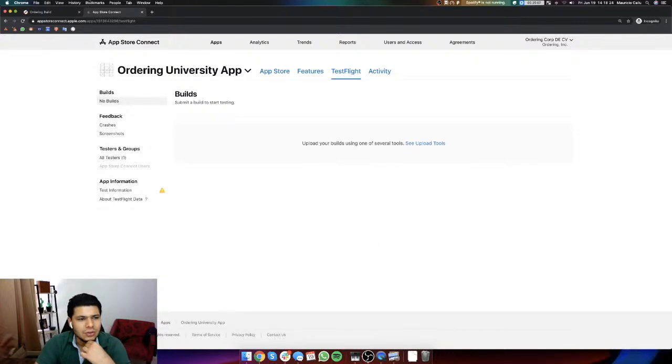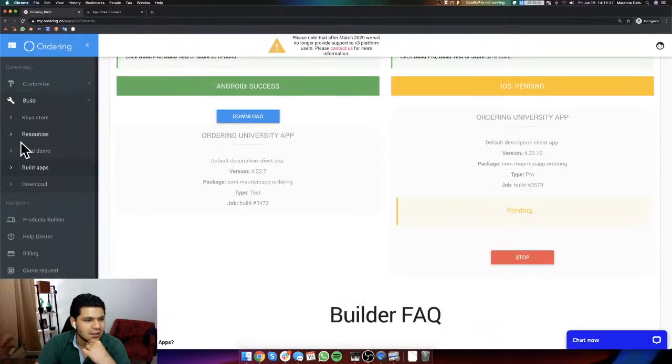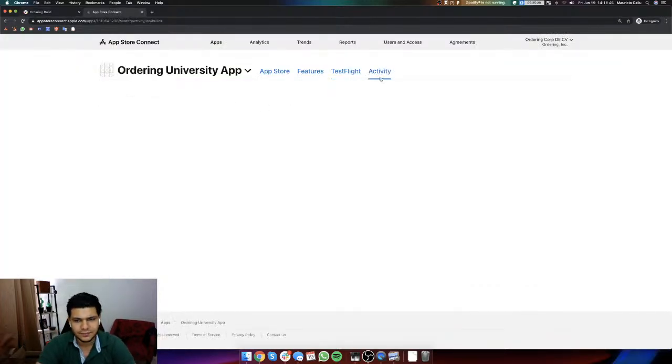Yeah, sure. Whenever you make any changes here, of your developers module, of your images, of your colors, of anything in the builder, you will have to upgrade the version of the app, update the changes, and then click the store button in order to send the latest build that you created, the latest changes. That is very important.